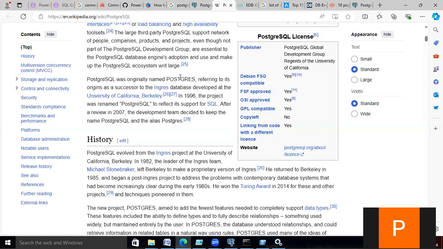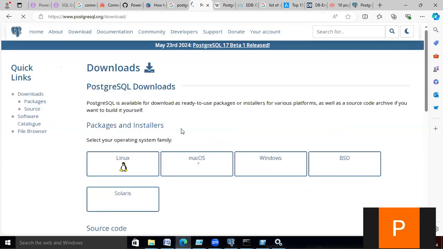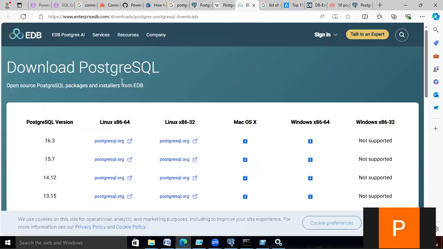One is called the community edition. That is why, whenever you open the Postgres site, don't become confused. Sometimes you will see this one coming here, and everything is downloadable. If you go to Download, it will give you the option to download Postgres. And if you go to this one, here also it says download PostgreSQL. So don't get confused between these two.